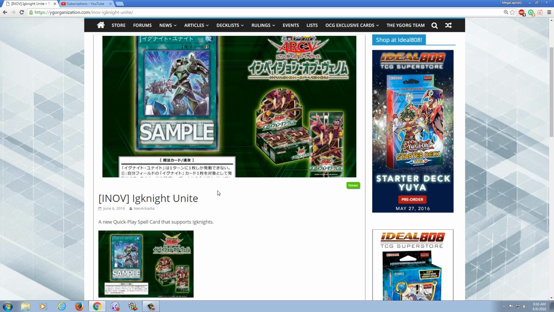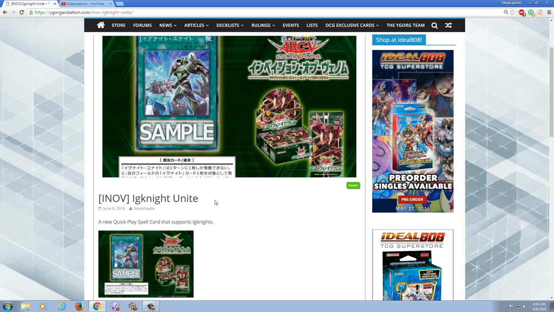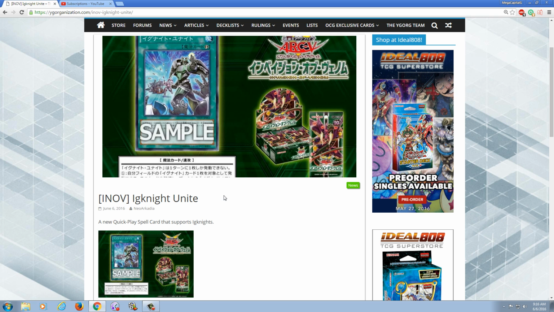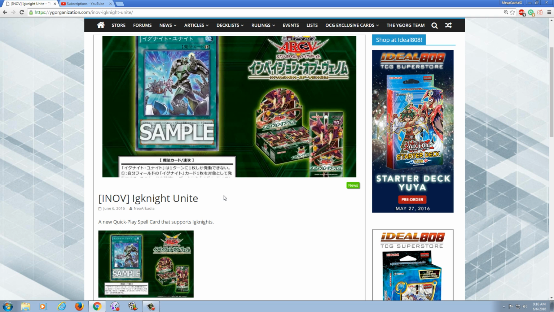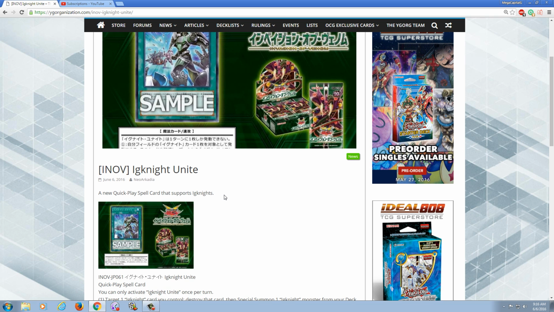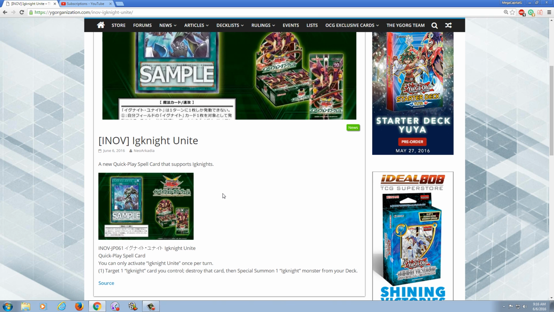All you have to do is just activate Igknight Reload, which is a quick play, and then activate this as Chain Link 2. Igknight Reload will be technically destroyed, but it would still resolve, and then you'd be able to activate the effect of Igknight Unite. So you won't actually take a neg, but we know that when it comes to pendulums, taking negs aren't really a big thing, because if you're going to pendulum everything back anyways, then you're really not taking any negs.